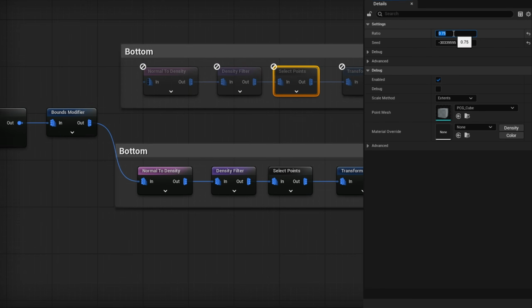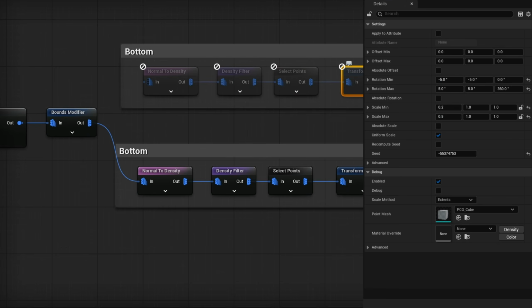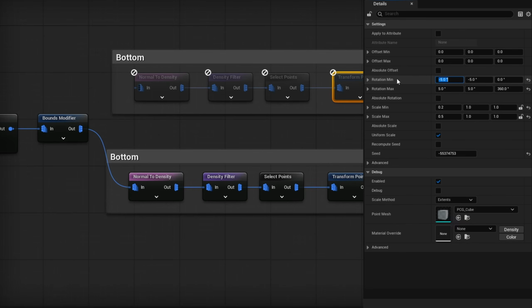On the select points, I will keep far less though, maybe 30% by setting the ratio to 0.3. And on the transform points, change the rotation on X to +175 to +185. So it's plus or minus 5 degrees once flipped 180 degrees. The rest are fine. For the scale, I want to change things as well. I'm going to turn off uniform scale. I'm going to have it scale from 0.2, 0.21 to 112, so that way it's vertically much taller than it is wide. And I'll give a slightly better variation here.